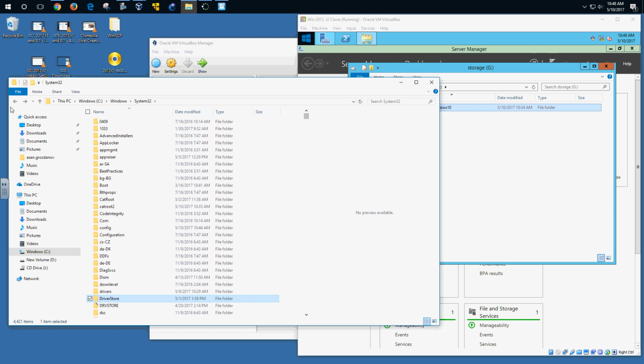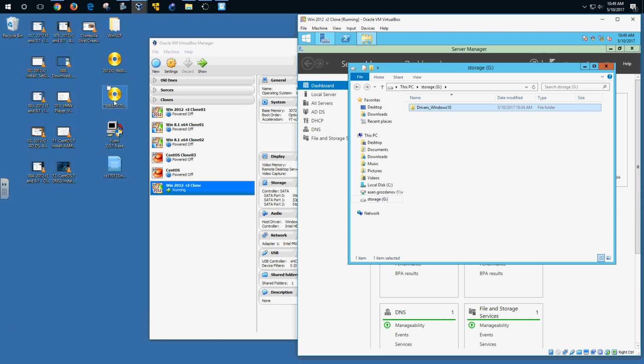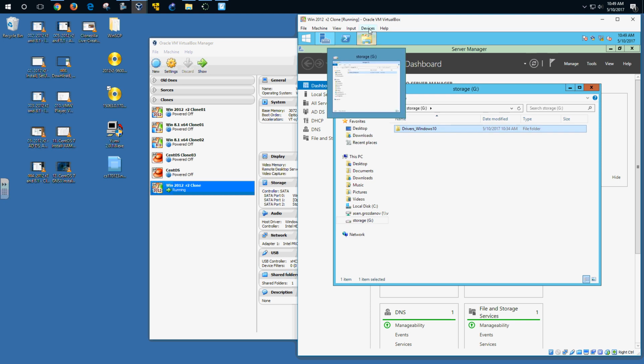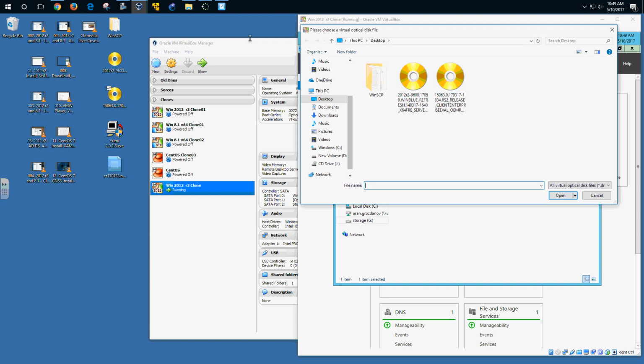And afterwards you just need to put them into the hard drive you created, because we're going to use them now. The other thing we need here is the image of Windows 10 itself. That's why I asked you to copy and paste it to your desktop. Now what we're going to do, the easiest way in VirtualBox once again, is go to Devices, go to Optical Drives, choose a disk image, and just add it. Well, that's this one on my desktop. On your desktop it will be with the same name.